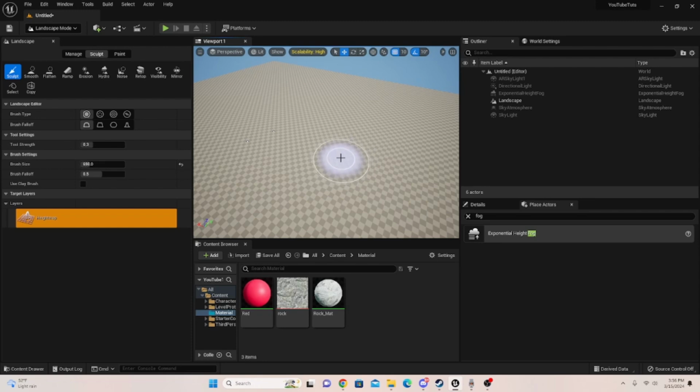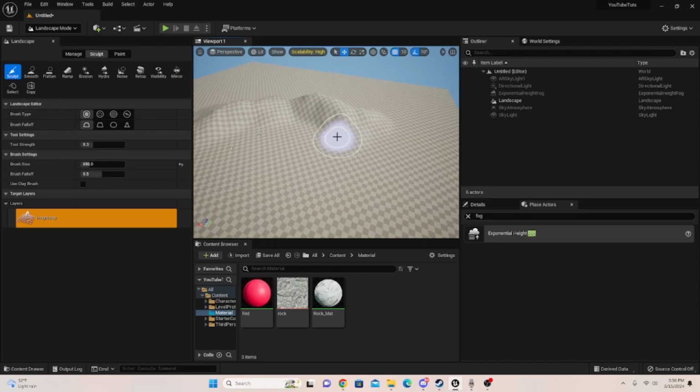And then once you actually want to start creating terrain, you just left click, start clicking. You can start creating some interesting terrain pretty easily. It's very easy to add terrain. And let's say you hold shift and left click, that's going to do the opposite of your brush. So in this case, it's going to take away terrain, and that's how you create like little rivers and stuff if you want.